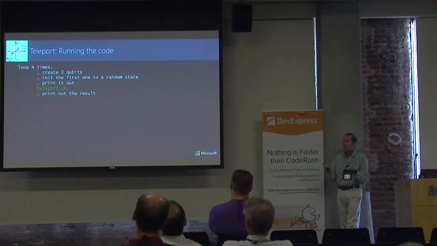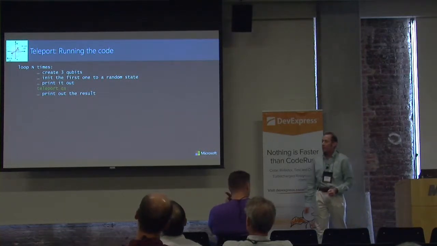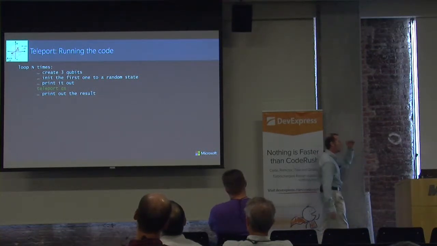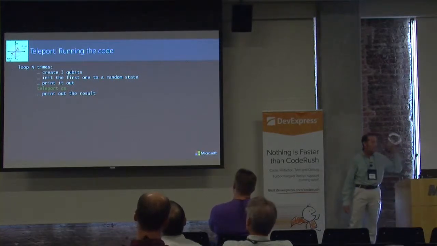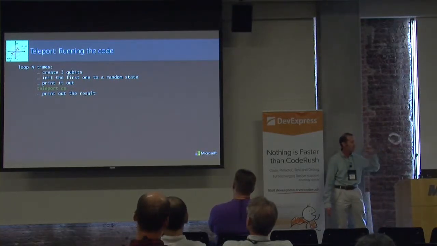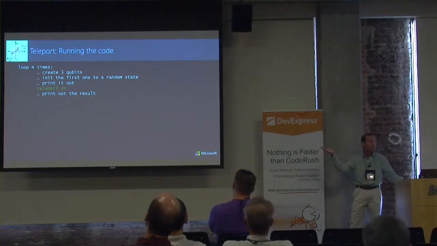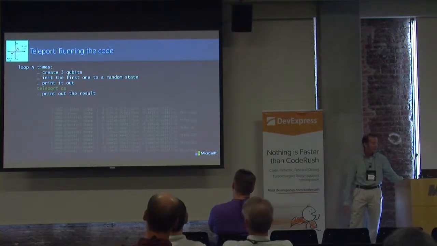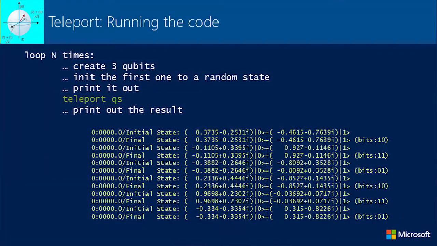But this is just normal code now that we have this teleport function. So we can create just straight F-sharp code that creates qubits, initializes them to some state, prints it out, then calls teleport, which does the quantum simulation, then prints it back out. And you never knew you called the simulator, you just called the function. And in this case, we have a bunch of random states where there's a qubit that has some complex number times the 0, another complex number times the 1, where the magnitude squared is 1. We run it through the whole system. We read out the outputs, the same number.